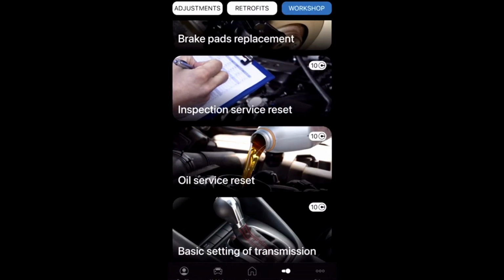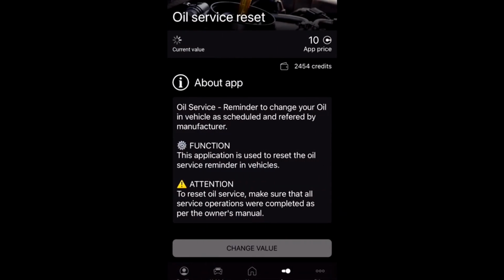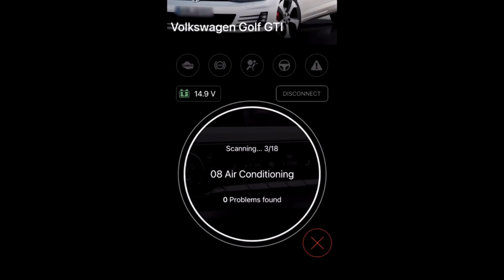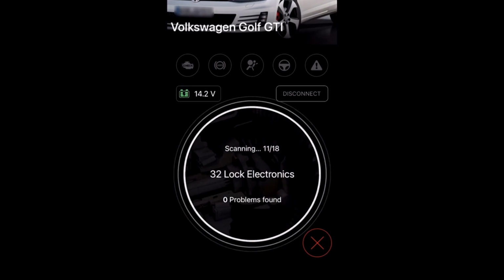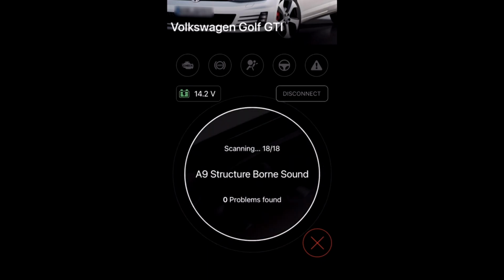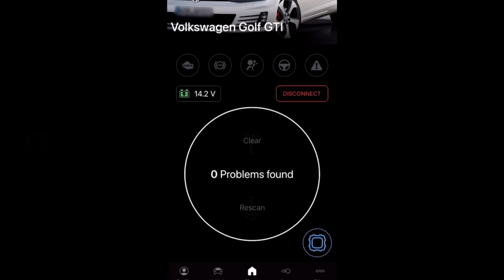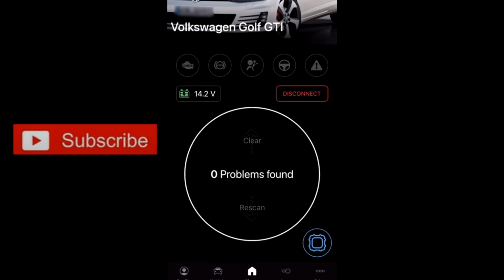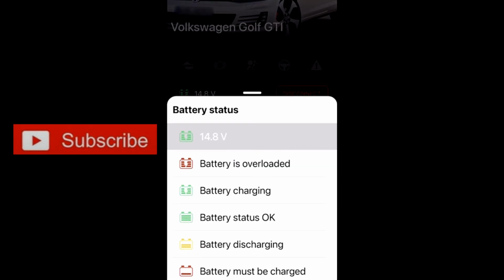So really, that's it. And that's just a quick video to show you what you can do on this. Much better doing changes on this compared to doing it on a Bentley. And once I do the scan again, it's all good. So hopefully that's an education for you guys. You can see on a Volkswagen GTi, everything looks okay and it works pretty well.